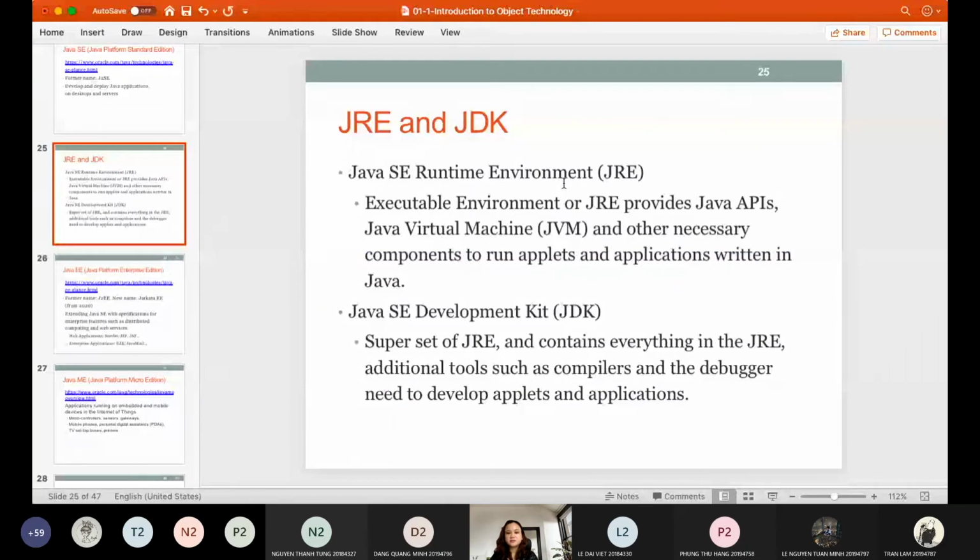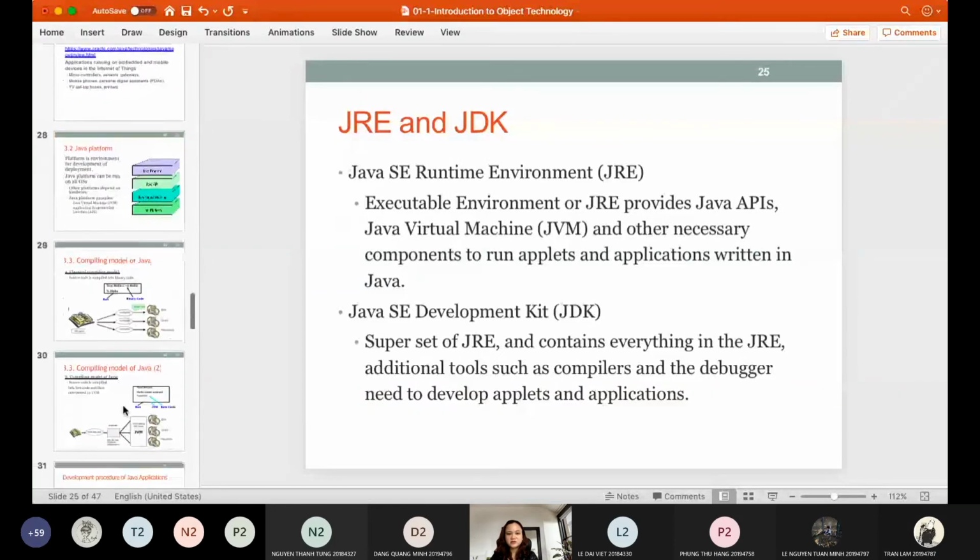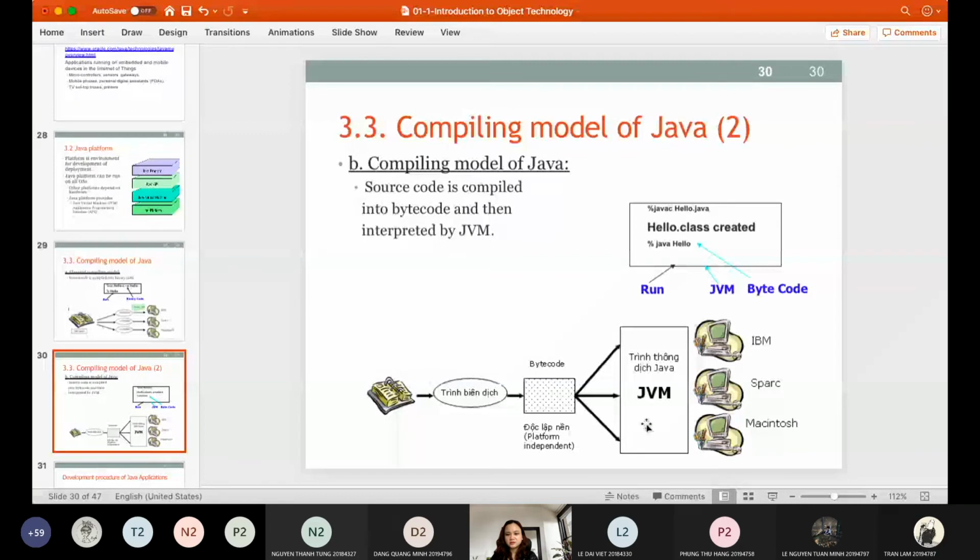That is obligatory, because if you want to run the Java application, you need to provide the runtime environment for that platform, for that hardware. Okay. So in the JRE, there is the Java virtual machine. In the Java virtual machine, there is an interpreter that will interpret from the bytecode to the machine code of the corresponding hardware. Okay.